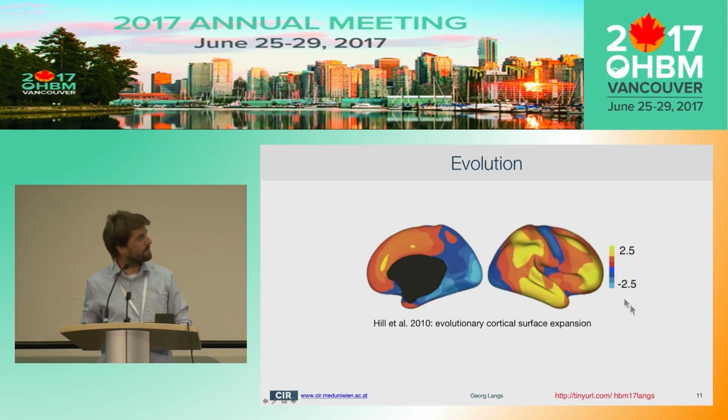This is a map of the very late cortical expansion between macaque monkeys and humans, and you can see there's a bit of a proxy for what are the most modern areas of the brain. These orange areas are again the ones where we have very high variability, but these are also the ones where there was the most pronounced expansion in the very late stages of evolution. So these are very human-specific areas that deal with very complex and human-specific cognitive abilities.